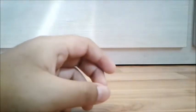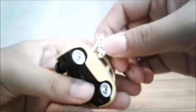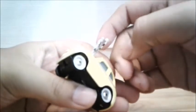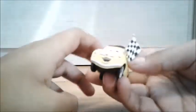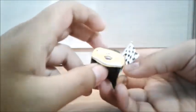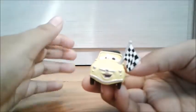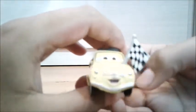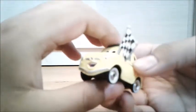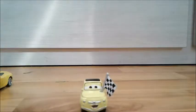Now let's move on to Luigi with the checkered flag. The flag can move a little bit but kind of just goes back. I like his expression because he looks super excited — his mouth wide open and his eyes look really cool. I'm happy they changed it up from the Chester Whipplefilter version, which was just basically the same Luigi. He looks a little different from the other Luigi so let me go get the regular one.